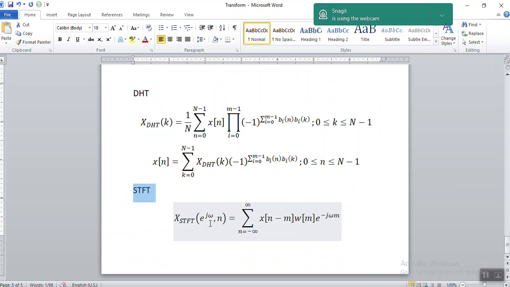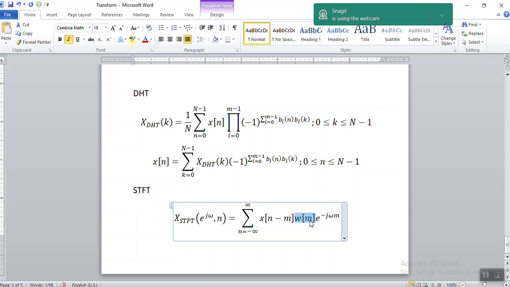So, short time Fourier transform is nothing but the window function being multiplied, a finite length window over this, and this is the window, with a finite length w of m. So, this summation is over minus m to m, but it is x of n minus m. Okay. So, this is the STFT. So, therefore, definitely short time Fourier transform is also a function of time.